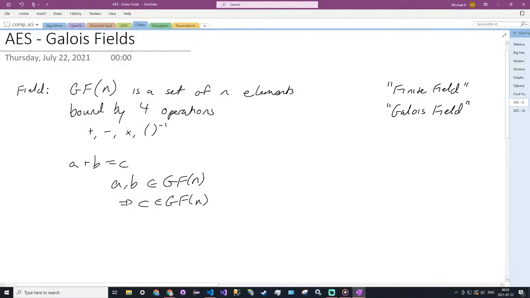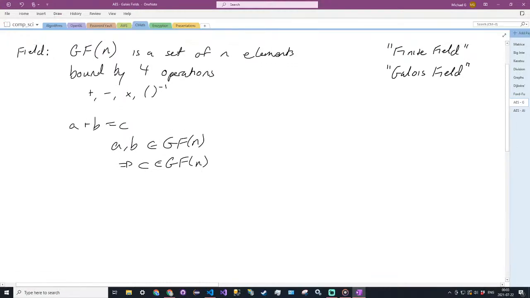So one type of Galois field that we're going to learn about is called a prime field.